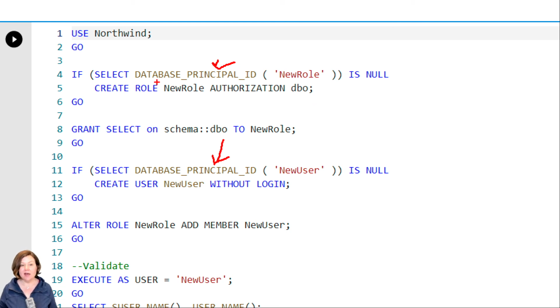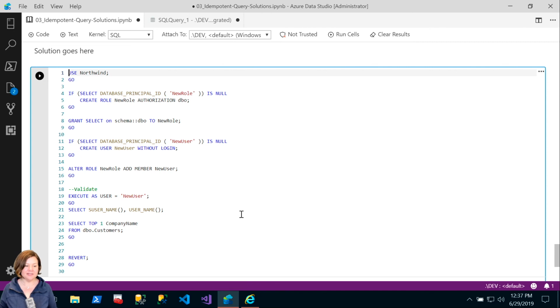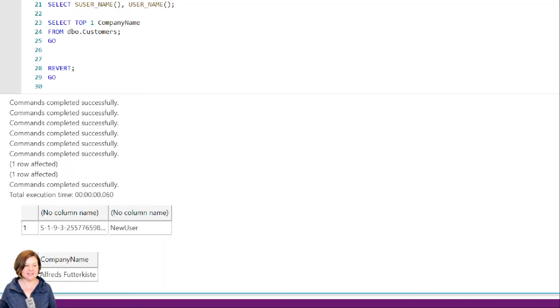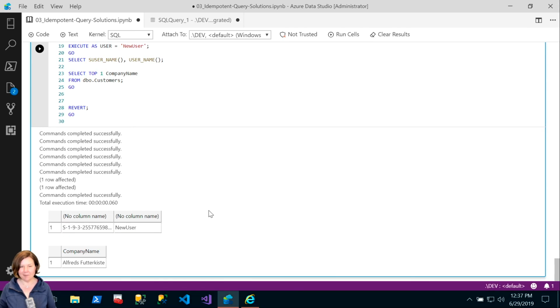So I'm saying I want to select the database principal ID for this, and if it is null, I want to create it. Otherwise, I didn't put an else in here, so I'm just doing nothing, right? It's the exact same pattern that I used for the role and the user. And then I just left these other commands the same. So let's go ahead and run this again. I know I already ran it once, but we can see that the commands all complete successfully now.